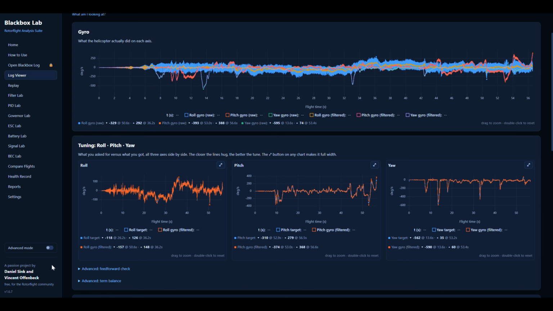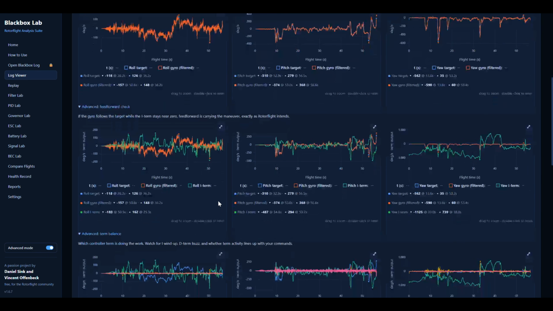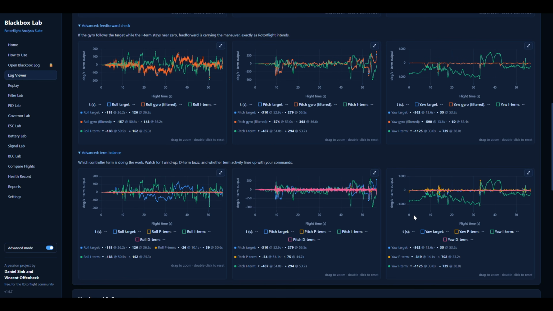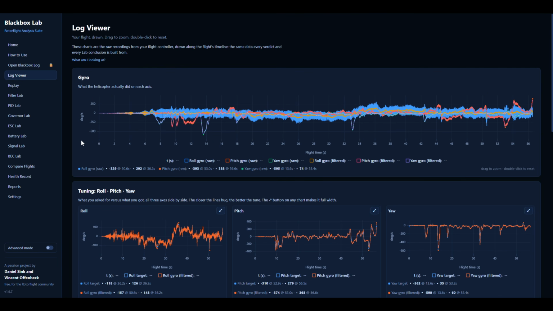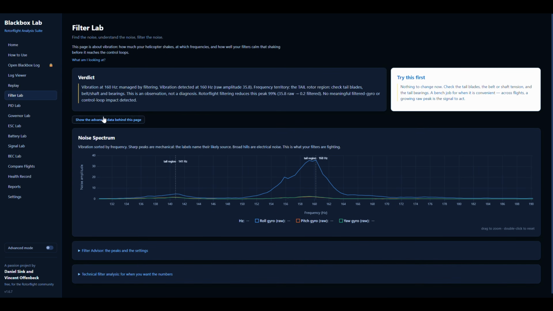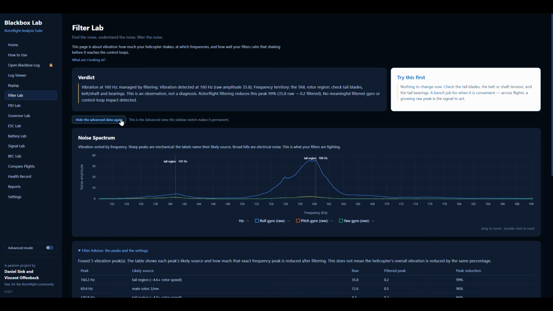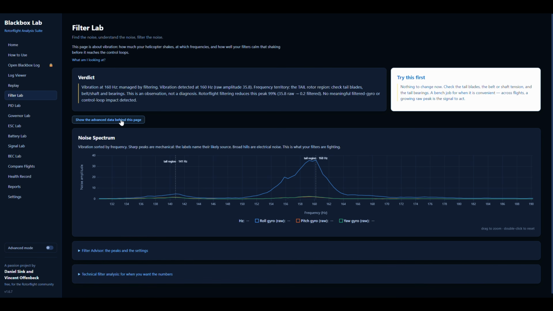There is also a general advanced mode that you can switch to, and you'll find that in the newest version, for the simple view, we have hidden a lot of the stuff. So if you click on the advanced mode, you see that there's going to be a lot more data. There's feed forward check, term balances, and this is present on every page now. And if you just want to look at the data of one page, you can always click this button here that says show the advanced data, and it will temporarily put you in an advanced mode, and you can hide it again if you don't want to switch to the advanced mode in general, but want the advanced information to verify that what you're getting presented is actually correct.